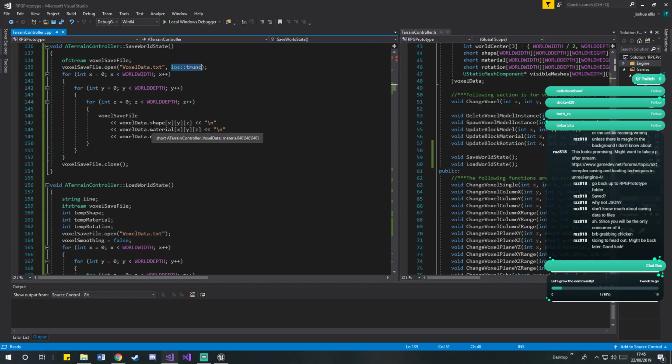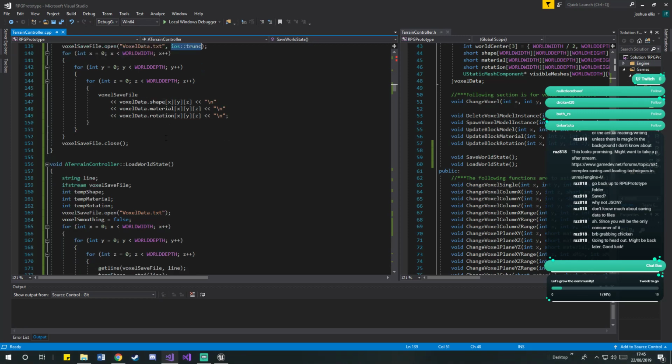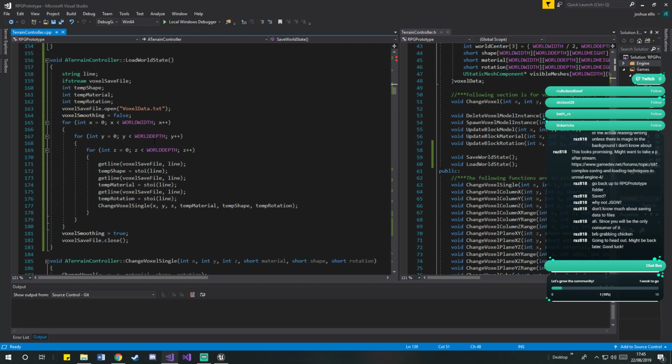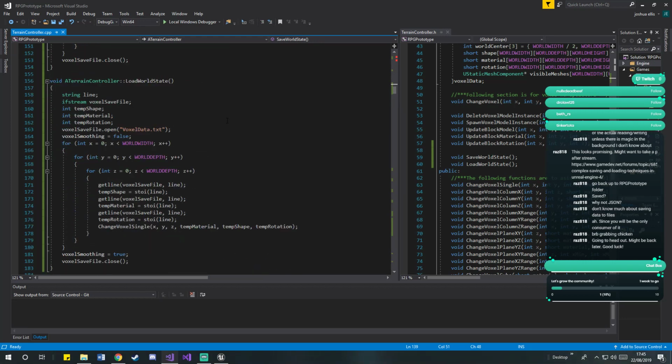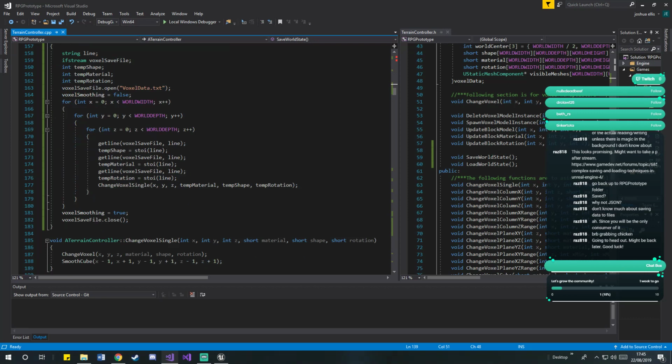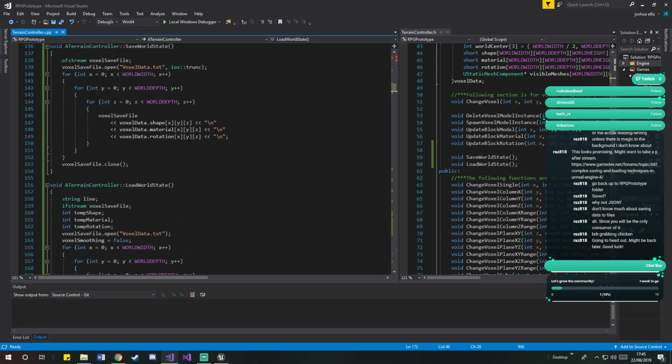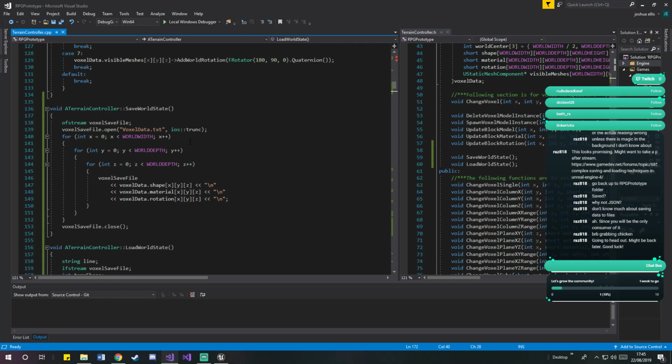And then we're putting in shape, material, rotation, and then we're closing it again. Right, that seems fairly straightforward. And then we're doing exactly the same thing in reverse, so it shouldn't be an issue, really. Oh, that's really bizarre. Maybe my brush broke?